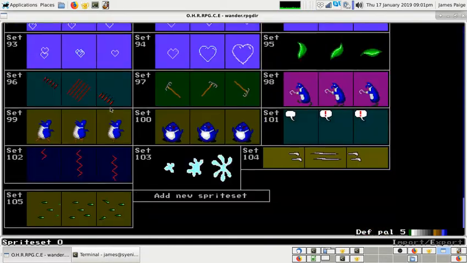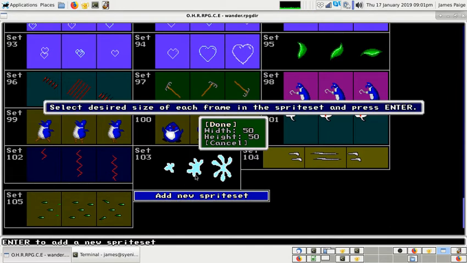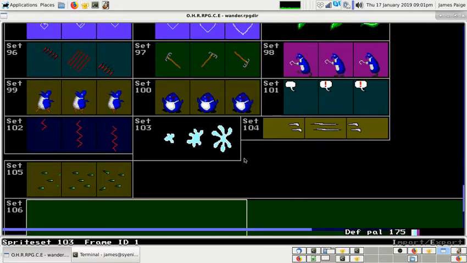What are the consequences of making a really big one? I'm not going to make it the full 320 by, actually I'm going to do exactly 320 by 200 because I want to know the consequences. Done. Oh boy.